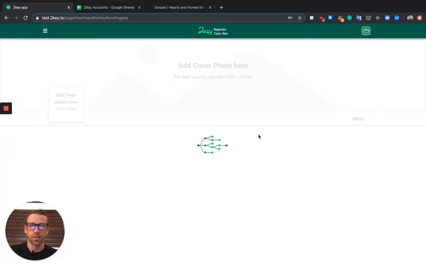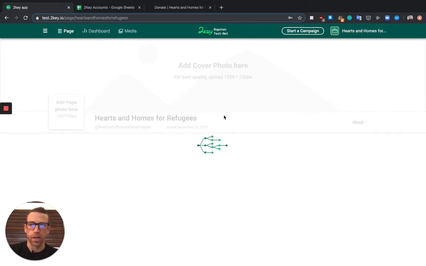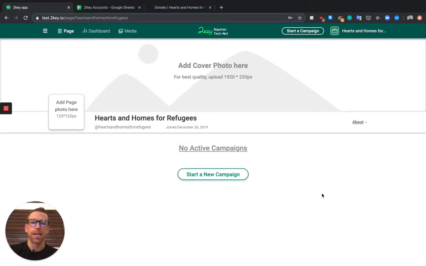While this is loading, this will be the landing page for the charity itself, and then you'll have different campaigns that you run for the charity, whether charity, nonprofit, foundation, etc. These are the donation campaigns that you're running using the Twiki network. And again, it has virality built into it. Everybody that receives this link can share it and earn a little reward for sharing it with the people that could be your target market.